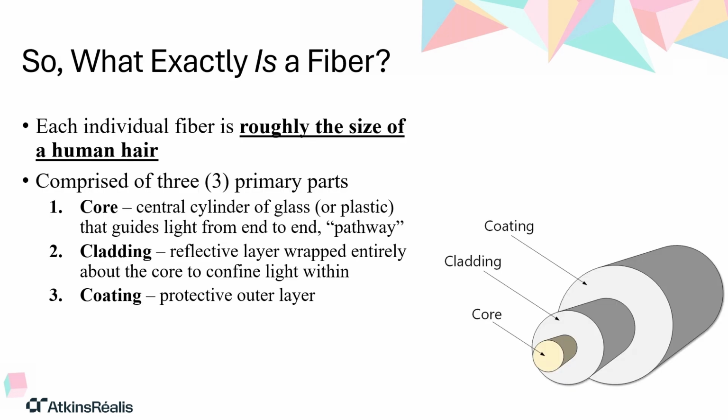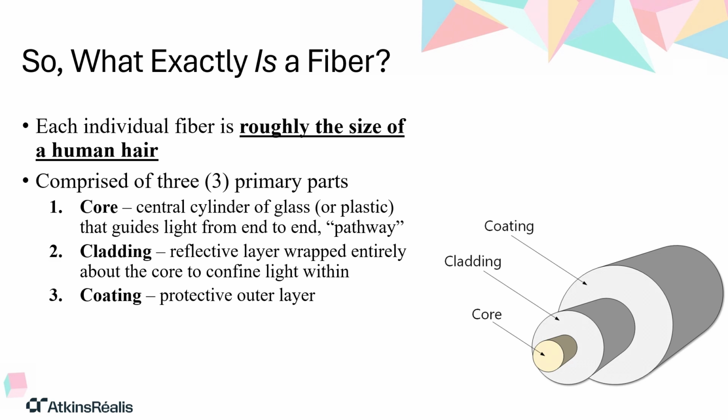When we think about the scale of fiber optic communications, I want you to remember that each individual fiber is roughly the diameter of a human hair. This means when we're dealing with the installation or maintenance of fiber, we're dealing with really sensitive, small items. Imagine trying to take 2 hairs from your head and putting them end to end to allow light to pass through. That's roughly the size and the scale that we're dealing with.